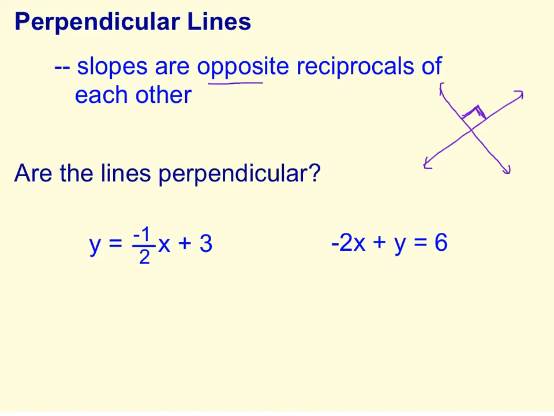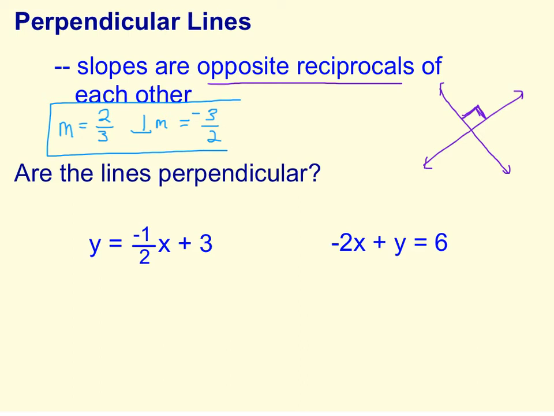So what do we have to remember about slopes of perpendicular lines? The slopes are opposite reciprocals of each other. So what we mean by opposite reciprocal, let me just show you a couple examples. If the slope is 2/3, the perpendicular slope, now the symbol for perpendicular is an upside down T, we have to do two things to this 2/3. Reciprocal means flip your fraction, so we're going to flip it to 3/2. And then opposite means opposite sign. So if this is a positive, we want a negative 3/2.